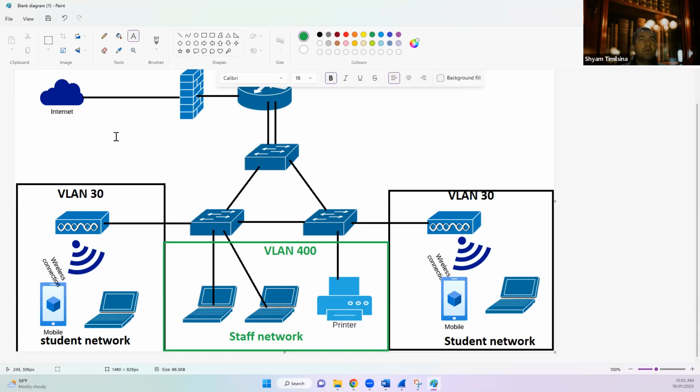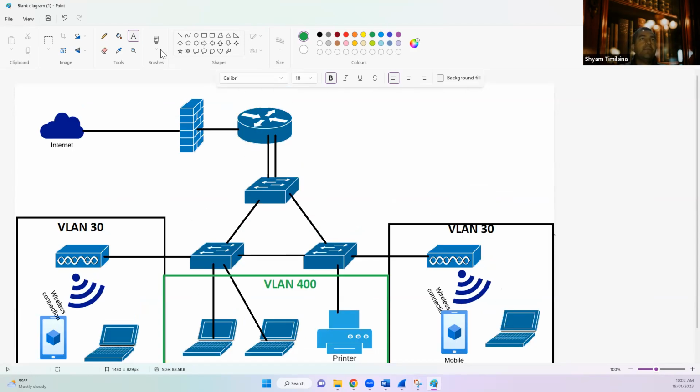Otherwise, what you can do, you can design the network, one network for the staff and the other one for the students. For the students, it needs to be wireless for the requirements of the client. For the staff, it has to be a wired connection, right? If you want to use two networks. Okay. Just write down here. Okay, please draw by yourself. Draw your architecture by yourself, right?